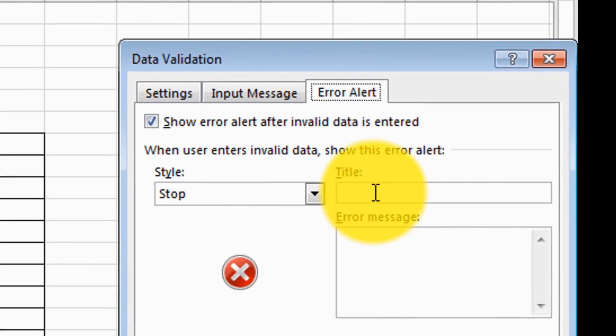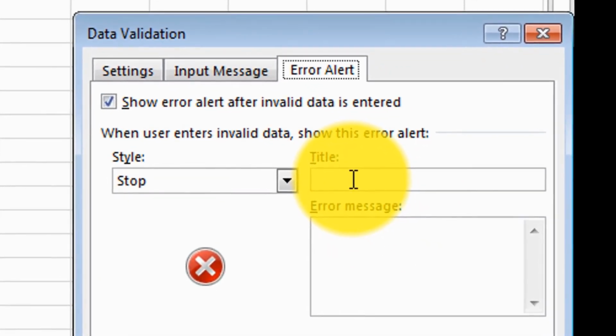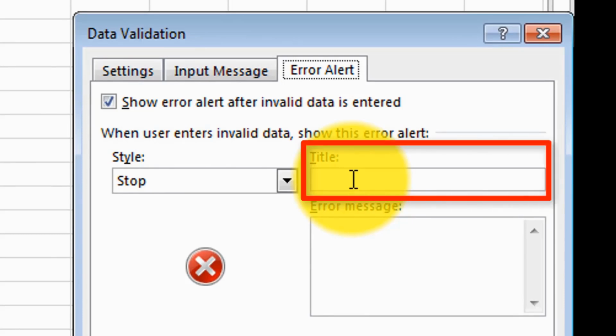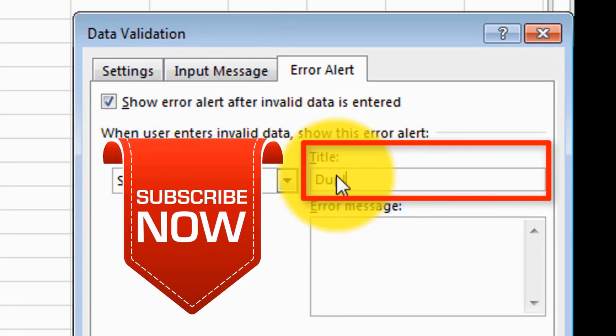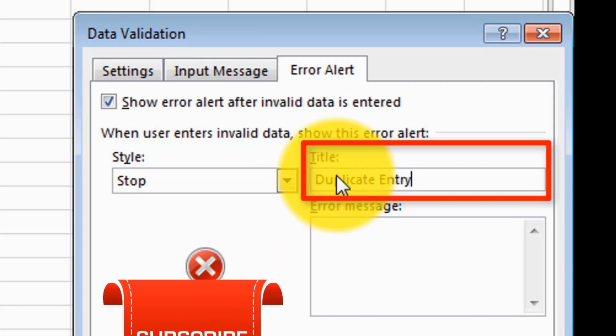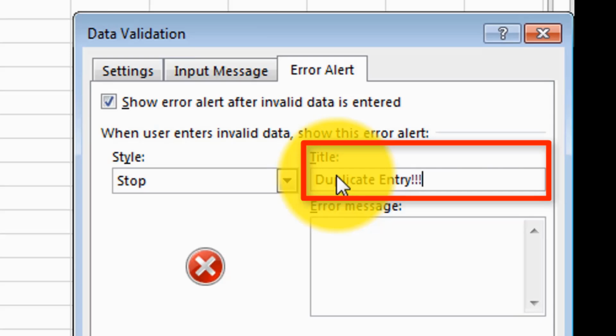So let's decide what error message should appear if anybody types in a duplicate value. Let's make the error alert have a title. I'm going to call it Duplicate Entry. Then I'm going to put 3 exclamation marks for dramatic effect.